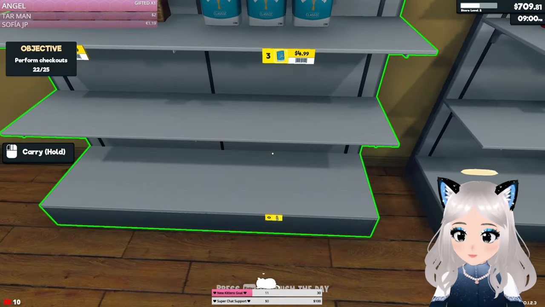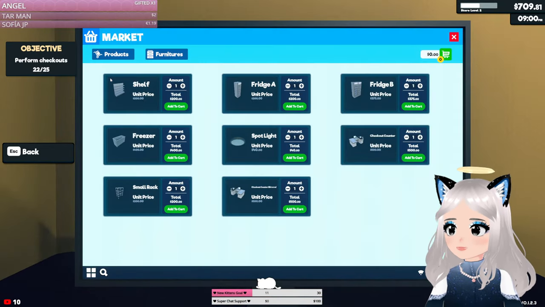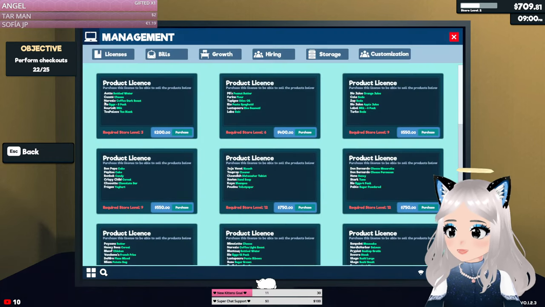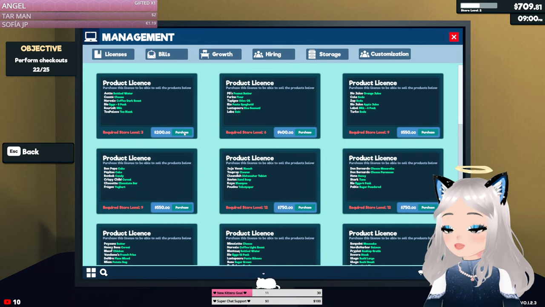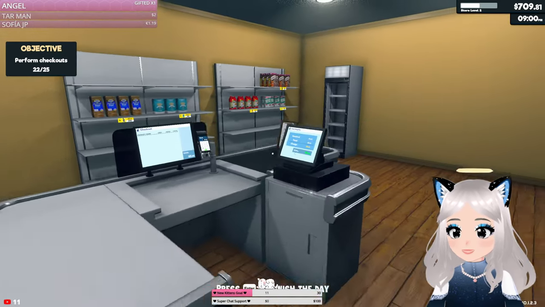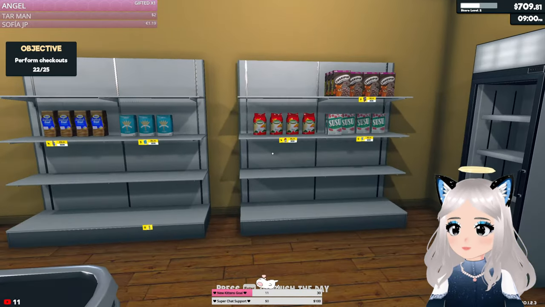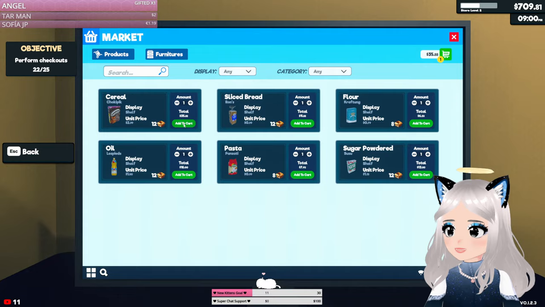So we are out of oil. And what else do we need to... Oh no, wait, first of all, let's board the license. Because we got money. We finally got money. Let's see. Oh no, level start 3. Oh my god. I can't do this. Okay, anyway. I'll buy everything. You know what? I'll buy everything for the delivery.